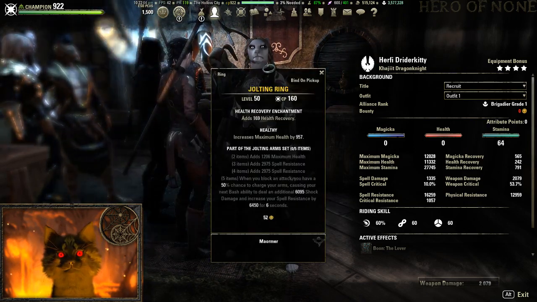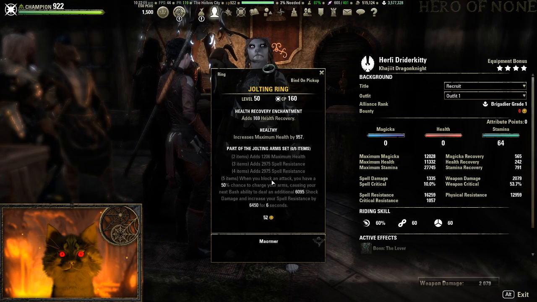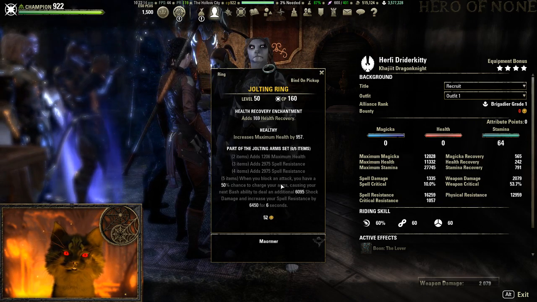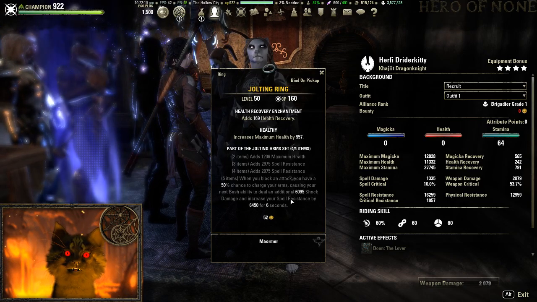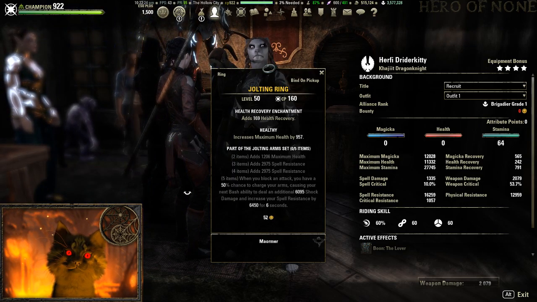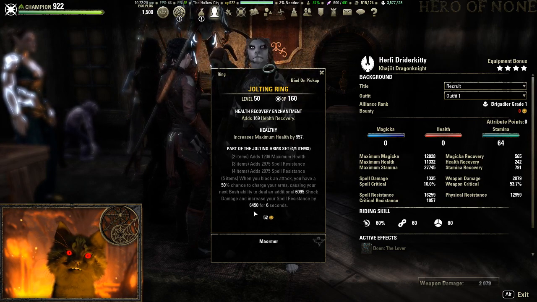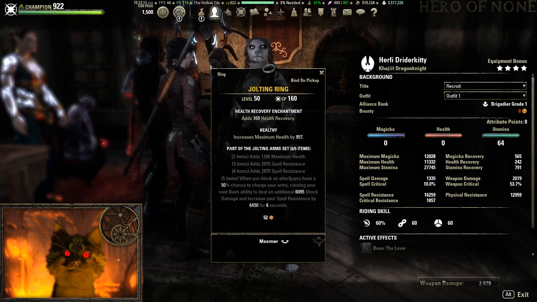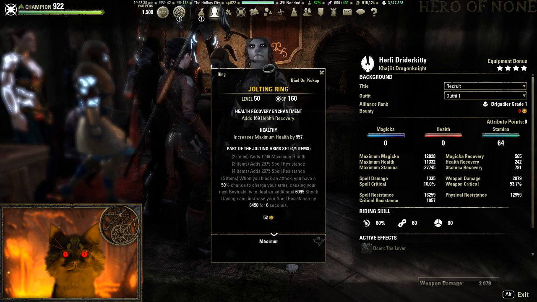Jolting Ring. This is for the 250k, by the way. Max health, spell resistance, and when you block an attack, you have a 50% chance to charge your arms, causing your next bash ability to deal an additional 6,095 shock damage. Increase your spell resistance by another 6,450 for 6 seconds. Not good, I would say. This is a heavy armor set, as you can tell with the health here. Malacath, I believe this is... Actually, I cannot remember where this was dropped. I believe this was originally Imperial City Prison.